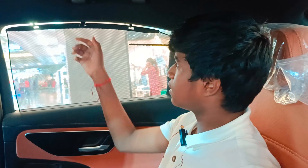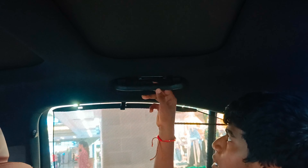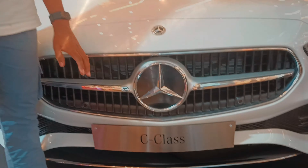Let's come to the backseat. You have a sun blind here. If you are going for a meeting and you want to hang your coat, there's a provision for that. You have a grab handlebar, and then you have a reading light here. You have this sunroof here — it's mostly for ventilation, it's not for you to stand up.